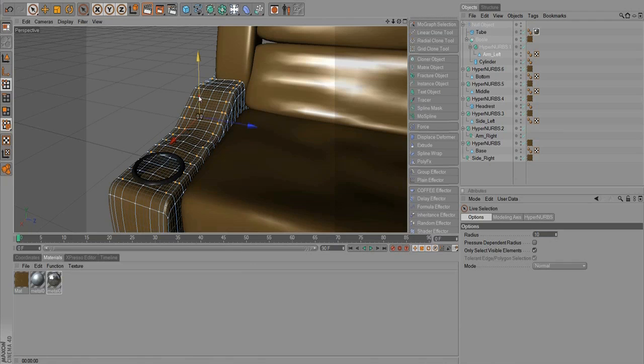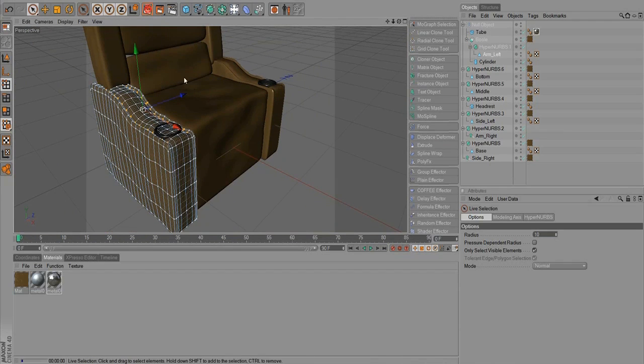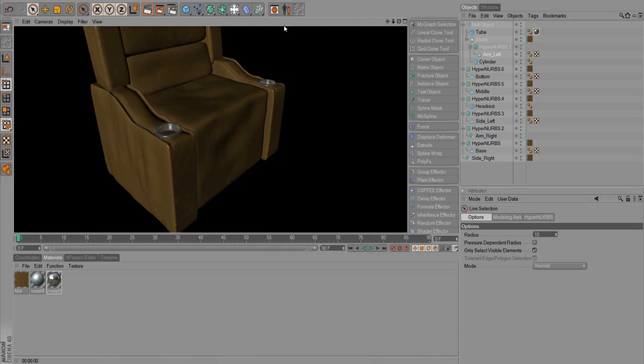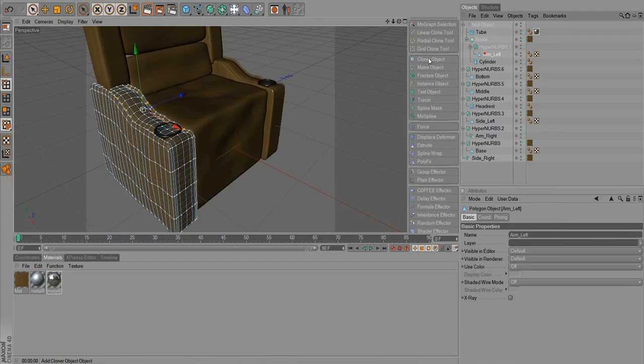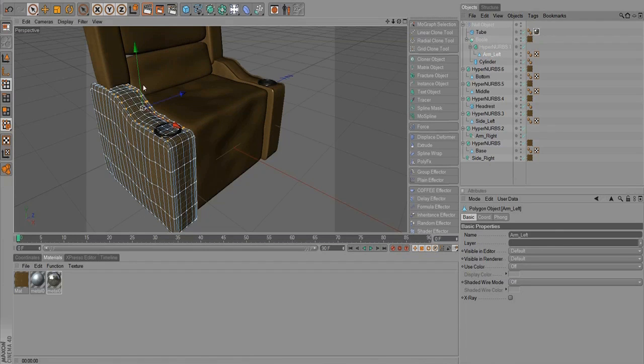Okay, and really we're just going to drag down. I see a problem child that I don't want right there. This point right here. Okay, so now we're literally just going to drag down. Perfect. So that's pretty much all I had to do, because it's going to copy it on the other side. So now when I render, it's too much, but it's really cool. So let's bring them back up just a little bit and re-render. But yeah, it's definitely adding a lot more detail into this chair, and it's very smooth because of the hypernurbs.